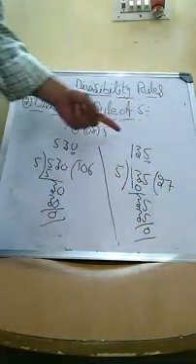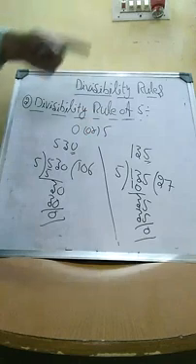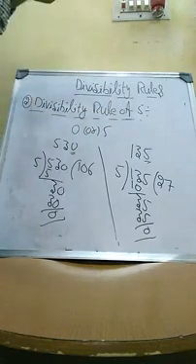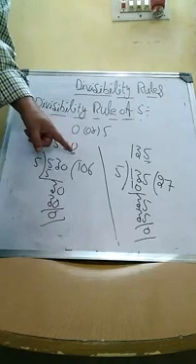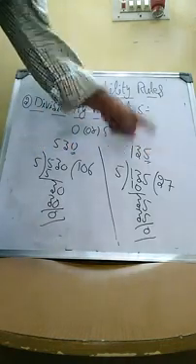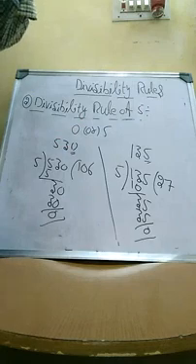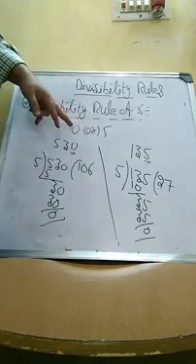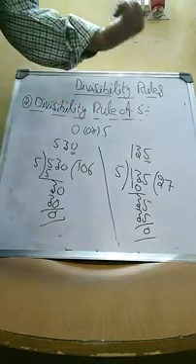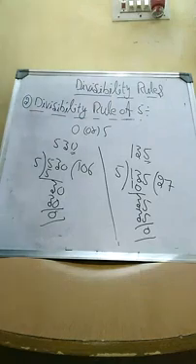Now without doing this division, we can say, if we know the rule, once again listen. If the last digit of a number is 0 or 5, then that number is divisible by 5. So even for a 10 digit number, we can say without division. If the last digit is 0 or 5, it is divisible by 5, otherwise not divisible by 5.